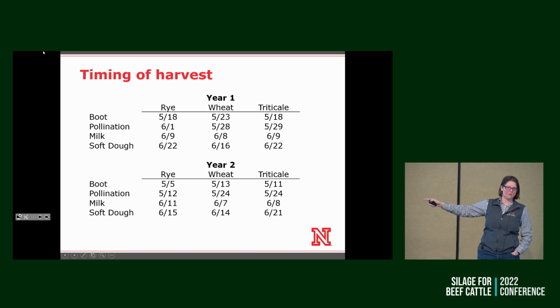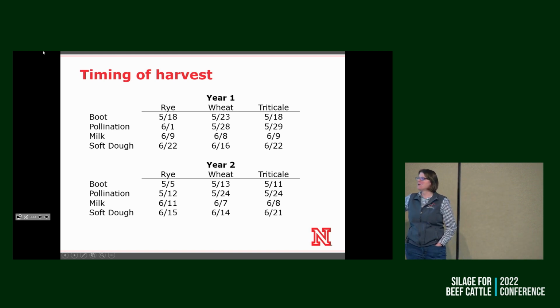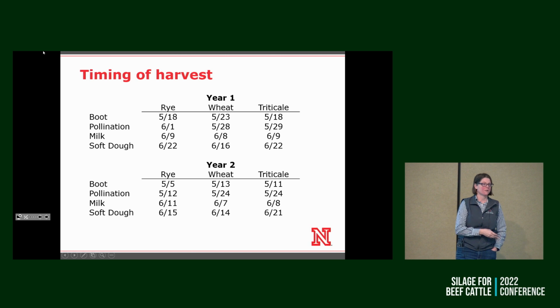Year 2 with Elbon rye, it did what I expected it to do. I expected us to be harvesting earlier for the rye. And indeed, we were about 5-6 days ahead of triticale early on. And we maintained that increase in the date that we would actually be harvesting for the rye all the way through in year 2. That's what I expected. And I actually think that's one of the reasons why we often see people think rye is lower quality. It's because in the same relative date, you'd be harvesting something that's more mature. If you harvest at the same stage, we don't see huge differences between these, which is kind of interesting.